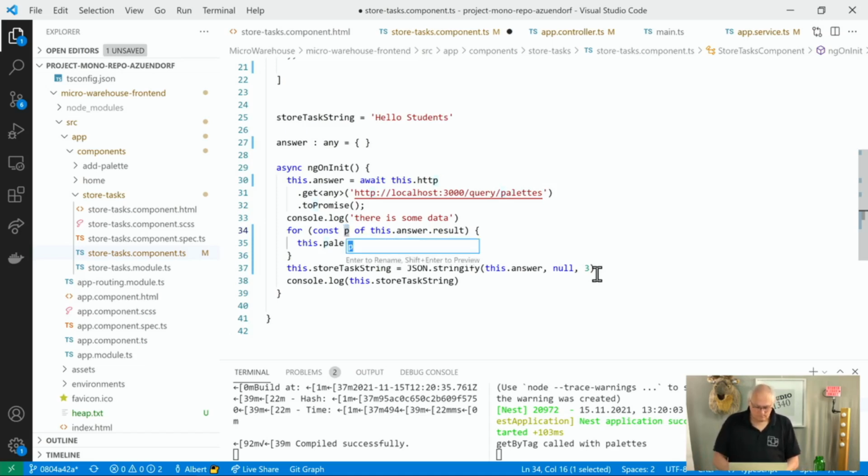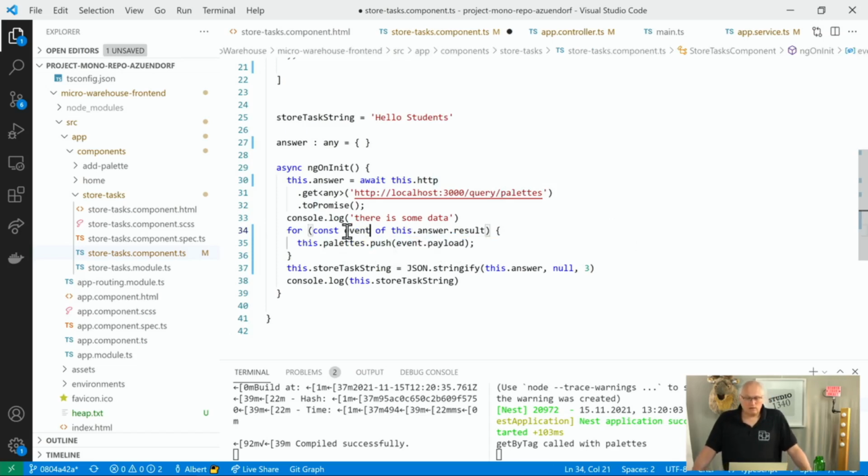F2. Yeah. So these are the events that I get back from my database, and I ask each event for its payload. Because I know the payload of these events, as I have been querying for all our palette data, I just put this into the palette. Oh, that should do the job.